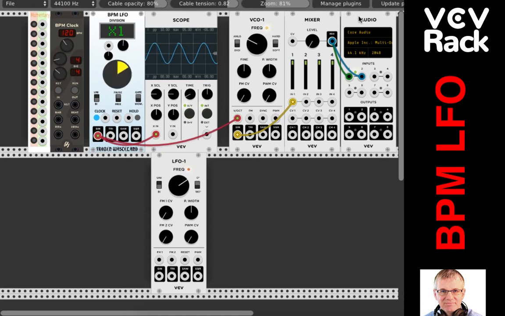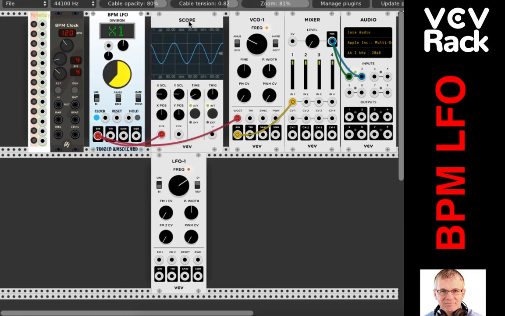On the far right here, you'll see that we have our audio interface, which I have running here, and I have multiple inputs, left and right, coming from the mix on my mixer here, which is the Fundamentals mixer, and this is my main volume here. And you can hear we're getting a signal from our VCO, and the sine wave from the VCO is coming into the input, and the VCO we're using is Fundamentals VCO1. It's also being connected to, as you see, BPM LFO, which is the star of the show today.